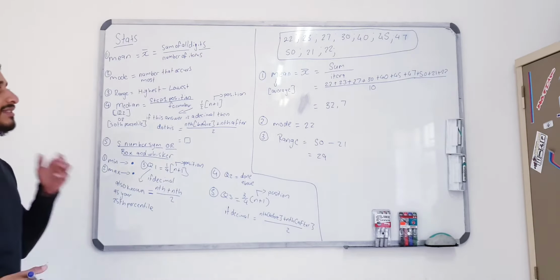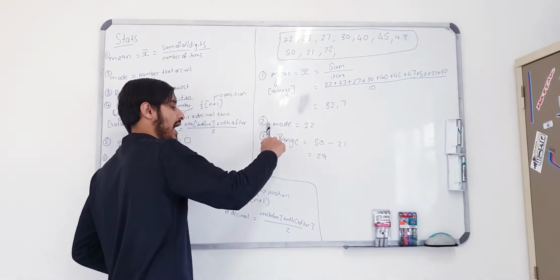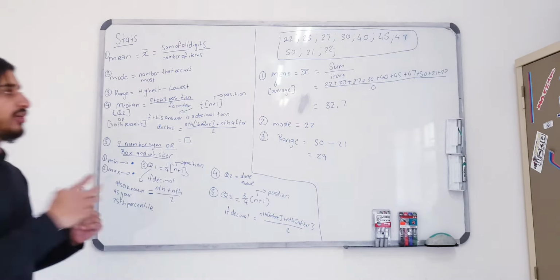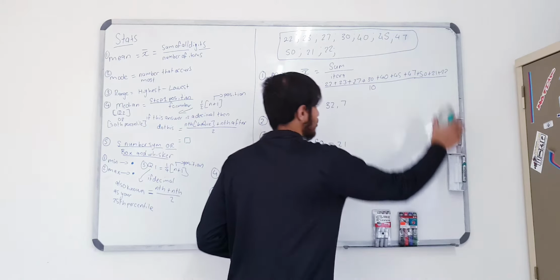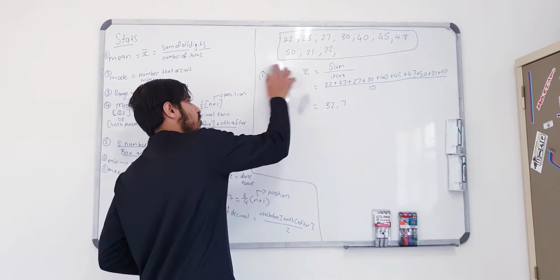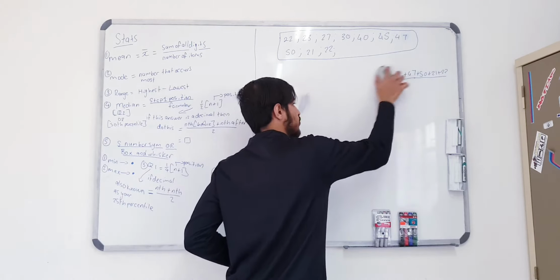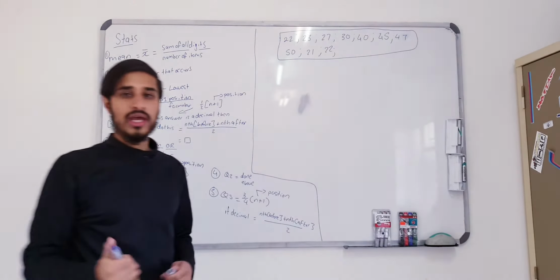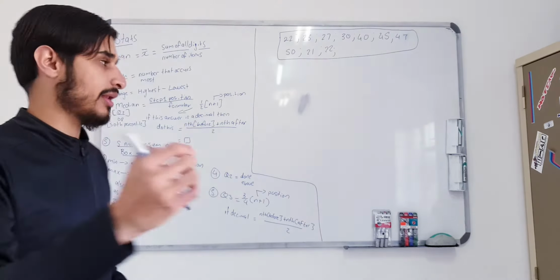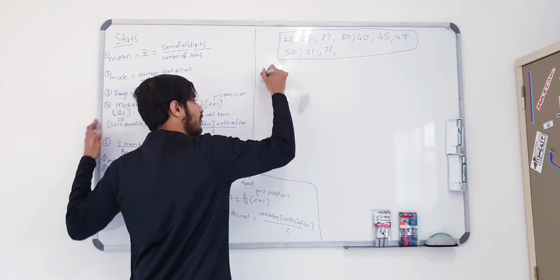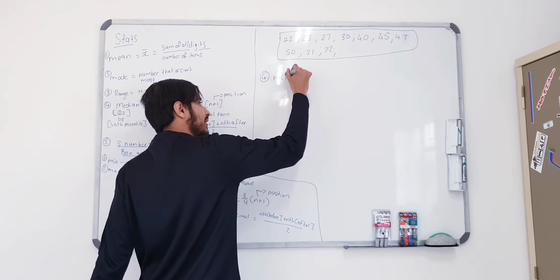So do you all understand now what's a mean, a mode, and a range? Perfect. Now I'm going to go on to the next one. So I'm going to erase all of this here and I'm going to move on to the next one. Alright. So mean, mode, and range we are now complete. The next one that I want to talk to you youngsters about is your median. Now, let's look at number 4 here. Number 4, it's known as our median.